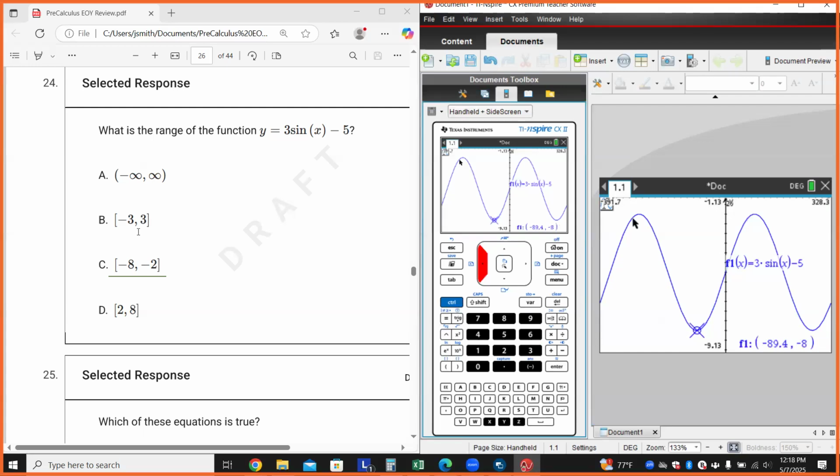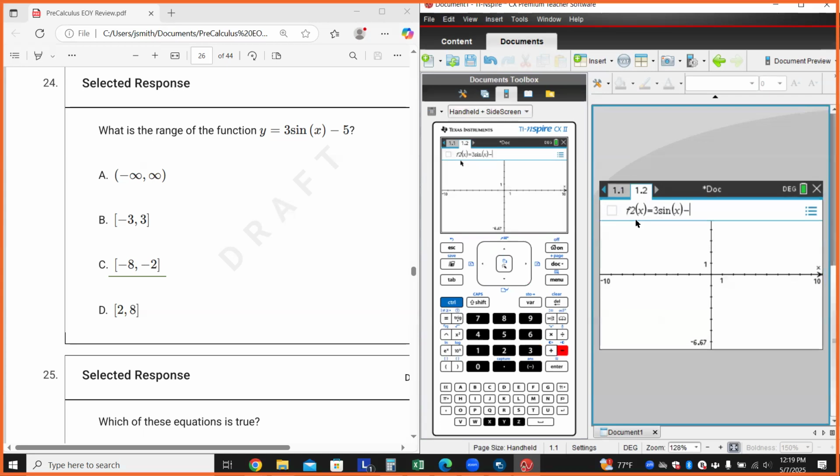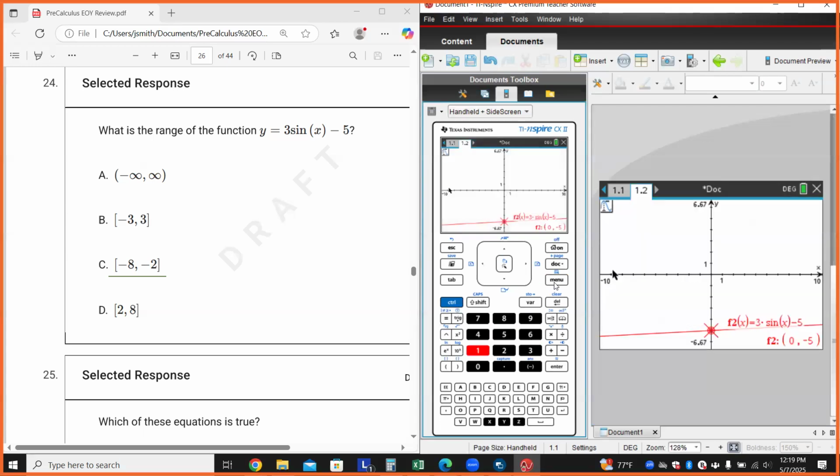These graph questions should be the easiest because you're literally just looking at it. So negative 8, I can see as my smallest. So again, I'll restart that question as if I just saw this for the first time. I said I'm going to do 3 trig sine x minus 5. Maybe I forget all the zoom tricks. The only command you need to really remember when it comes to graphs is menu 5-1, which is trace. Very good. I didn't do any special zoom. I'm just going to move this arrow up and pay attention to that Y value.